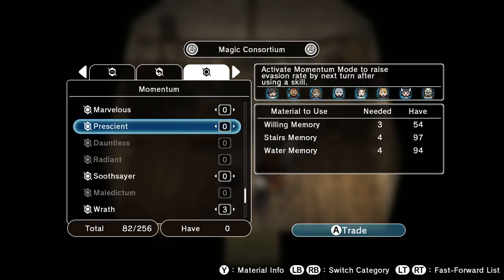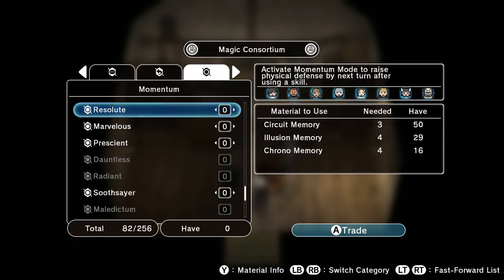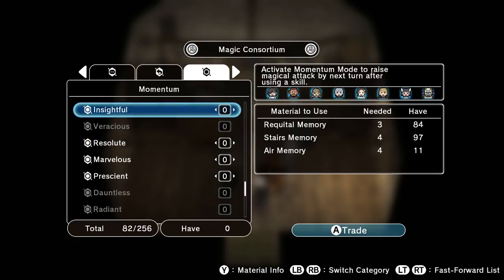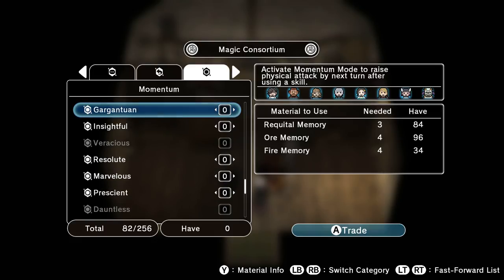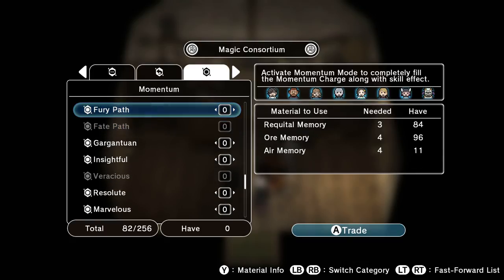Prescient. Return to motor raise magical defense. It's only for a turn by the look of it though. To completely fill all allies. MC. Momentum charge. Ooh, that sounds very good. Activate momentum mode to completely fill the momentum charge along with skill effect.